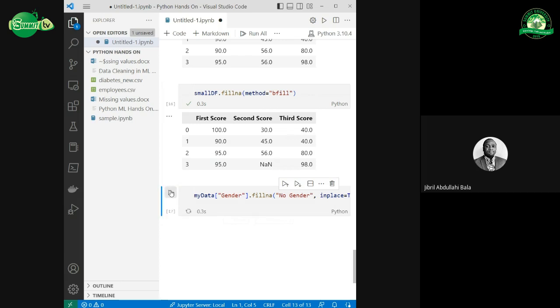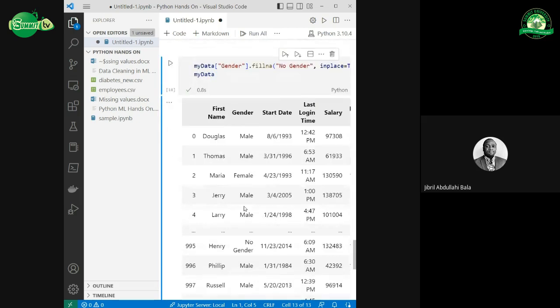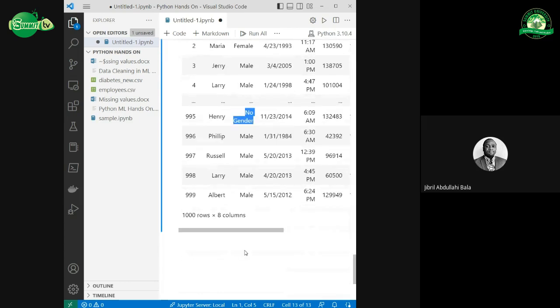When I run this, let me type my data at the end so that it will show what I did. And don't worry, I'll give you this notebook afterwards. You can play around with it and the data set as well, however you want, if I'm maybe too fast because of time. So what we did here, you can see this gender is now no gender, it's not NaN anymore. All the places that had NaN on that gender were replaced with no gender. So that's one way to go about it.